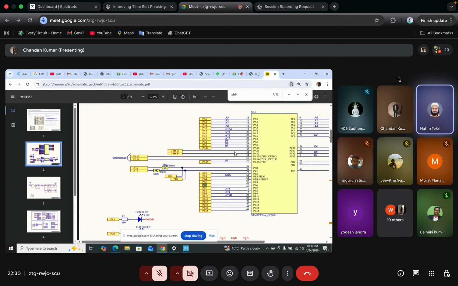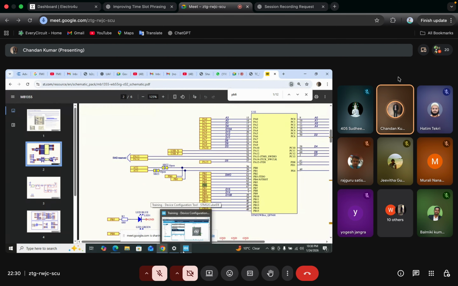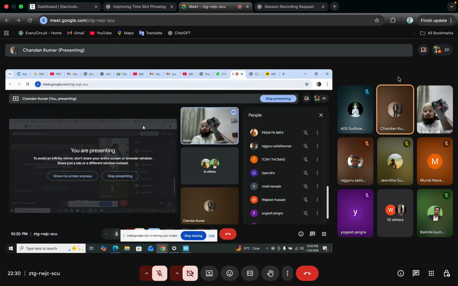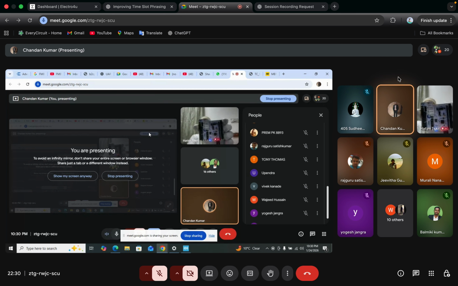This STM32WBxx is in a QFN package. It's a very small IC. If you can show me your board, I'll tell you where it's located. Just on that white part.